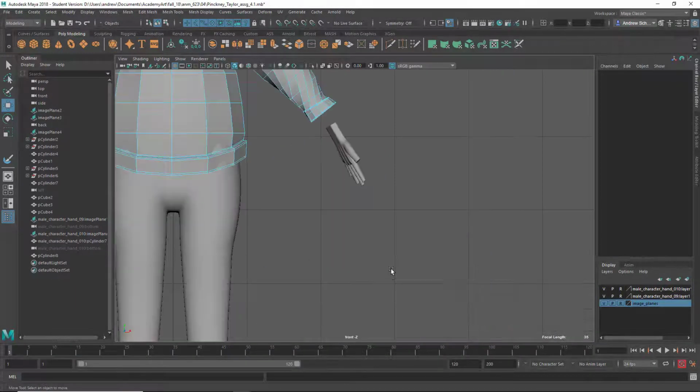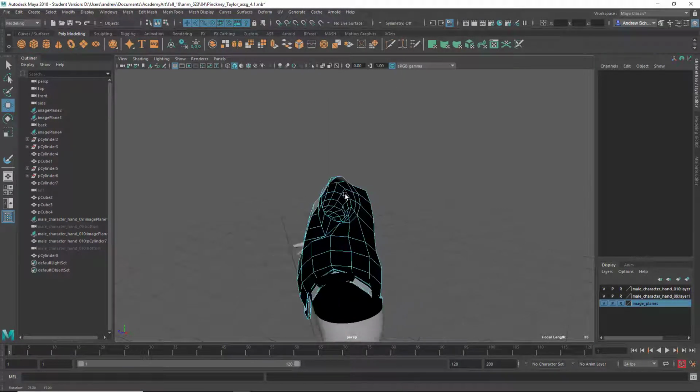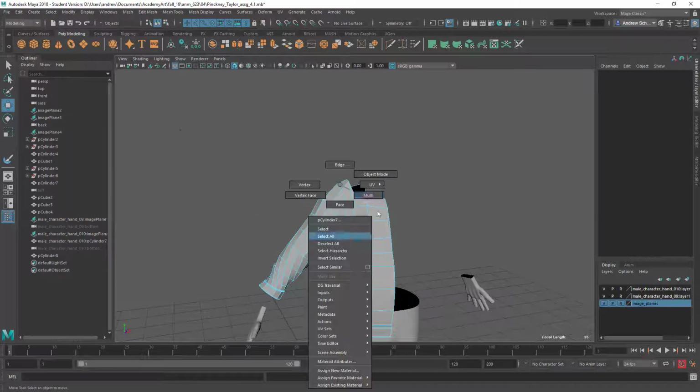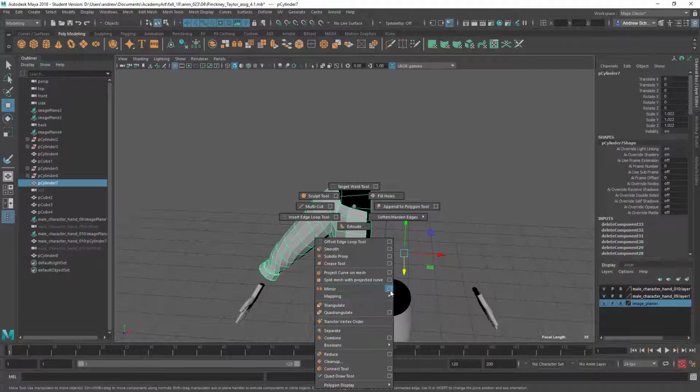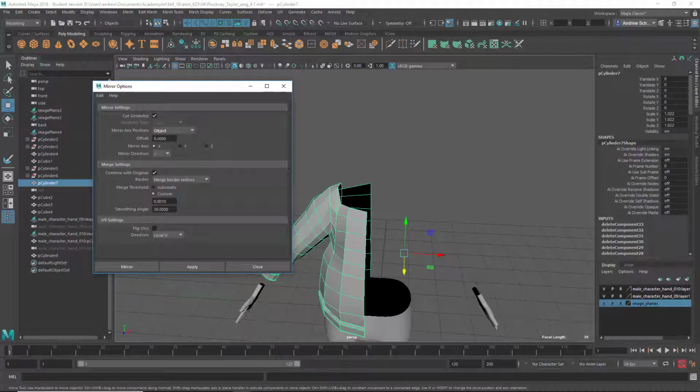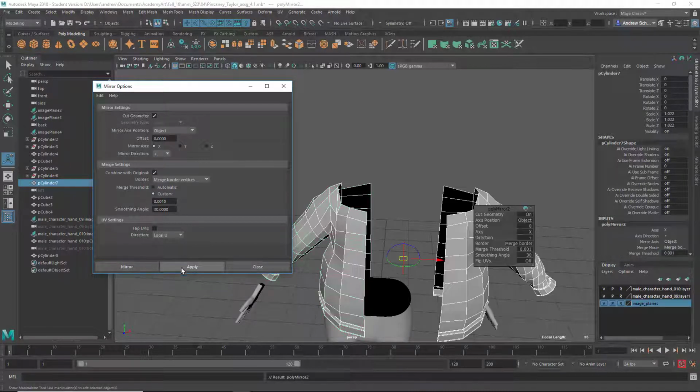So what I would do at this point is delete off half of this and see if we can get the mirror thing to work normally. Shift right mouse click, mirror options, cross the X, negative to positive, merge border values 0.01, apply, nope. Yeah, why is it doing that? If I'm saying object, it should be aware of the size of the object.